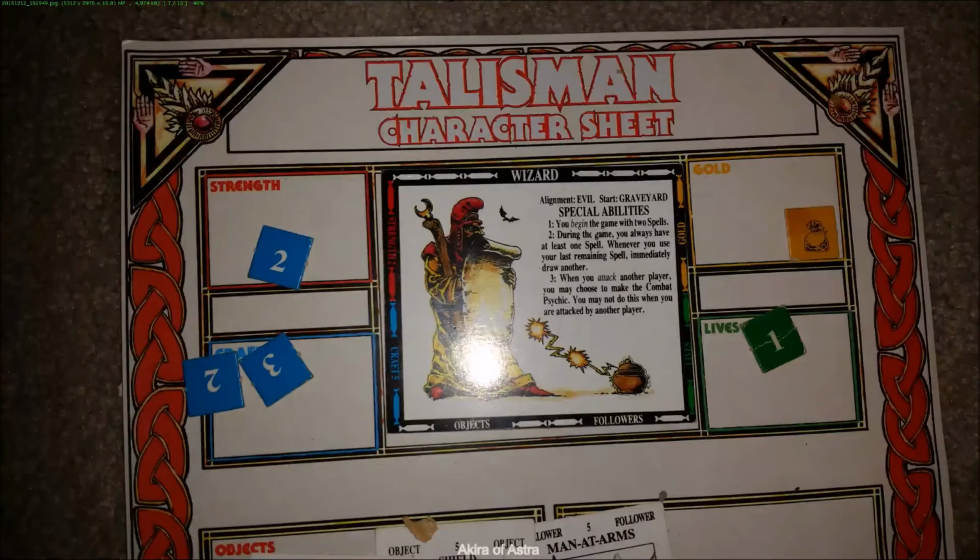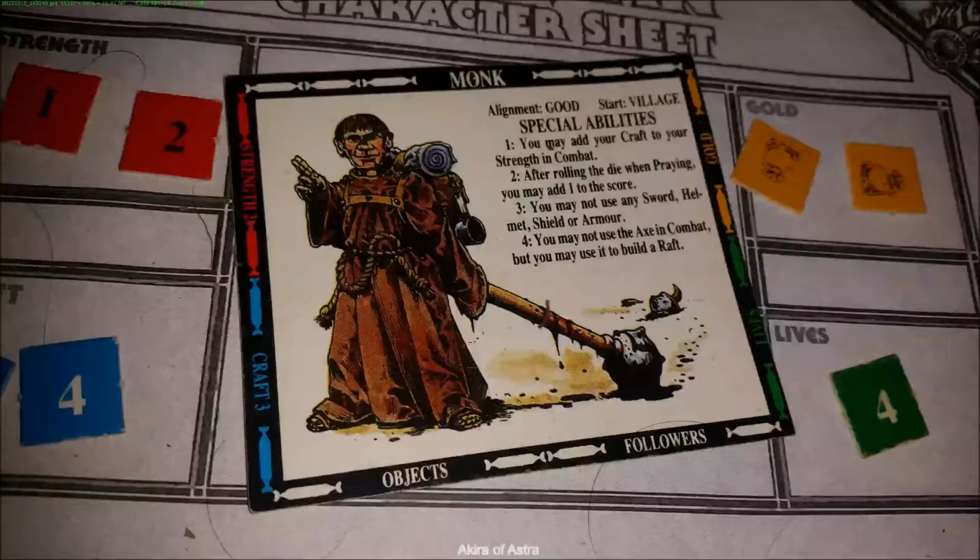The wizard was the other one, and you can look at him. He's sort of the opposite of what a barbarian or someone like that would be. He's got really high craft and really low strength. He starts off the game with 2 spells, and so of course he relies heavily on those to buff his strength, because in a straight fight he's going to lose to pretty much everything. And actually, we'll talk about this a little bit.